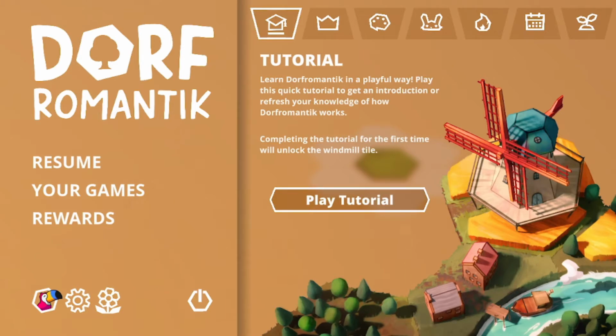So this is Dorfromantik. I just found out about this game and it seemed very interesting and I just purchased and downloaded it. And basically what it is, it's a relaxing puzzle city builder. So it's just something that would be a good way to unwind if you've got 30 minutes, an hour, 2 hours, you just want to relax, then this looks like a good option.